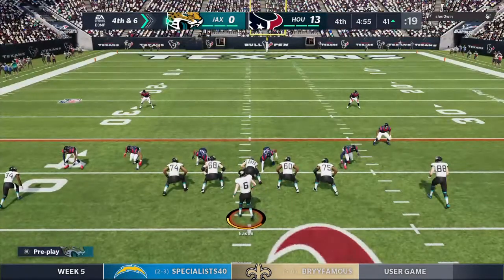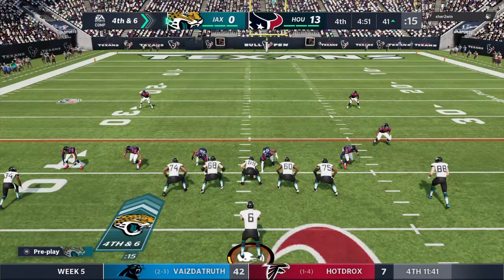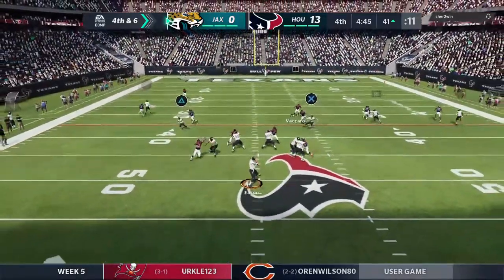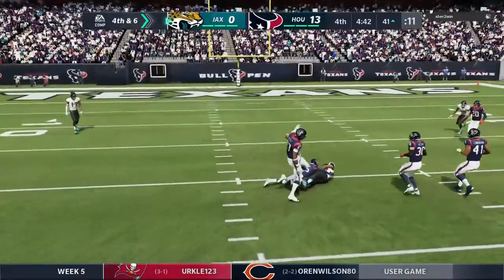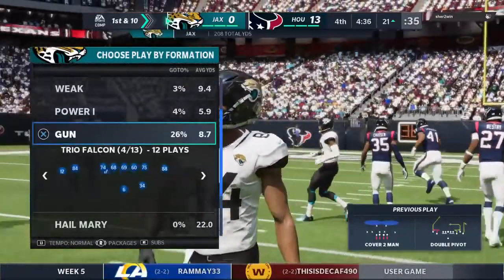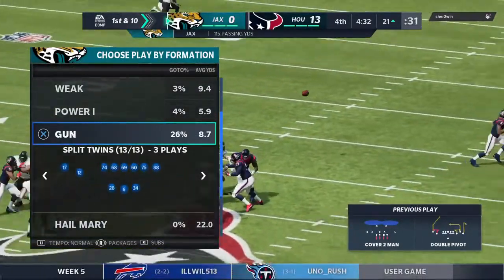All right, they're going to try and keep hope alive here on 4th down. They're going for it. As expected, they're going for it to keep the drive alive. And finding Keelan Cole. And he'll get this one down near the 20-yard line, just shy of the 20. The time to pull out the stops is now, and they convert there on 4th down.